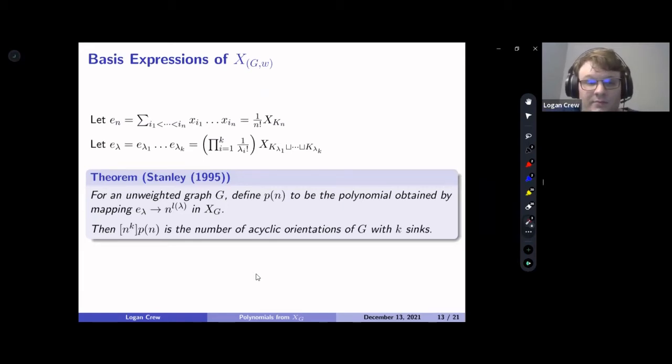I will also add briefly, there is a version of this theorem for weighted graphs that Sophie and I discovered, but it is more complicated than really needs to be discussed here. But it uses deletion contraction, which is fun. Does anyone have any questions about this so far?